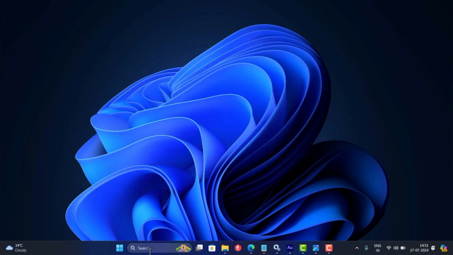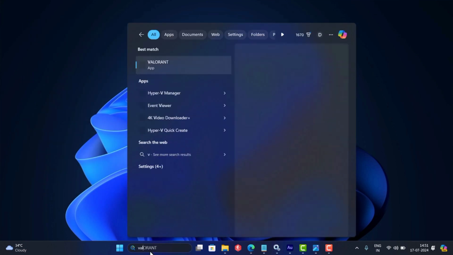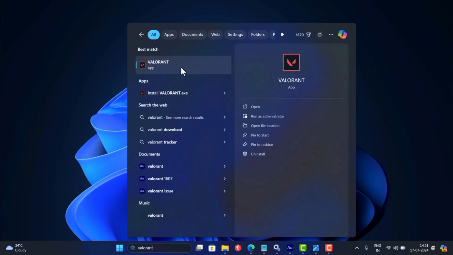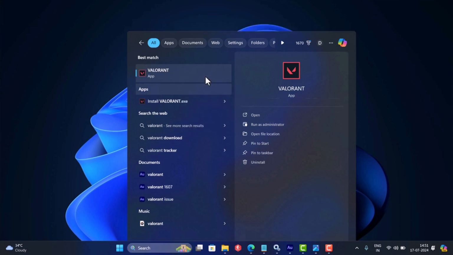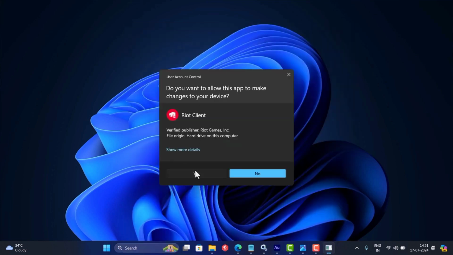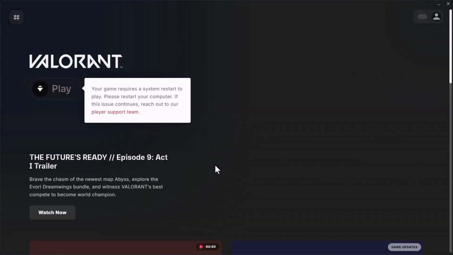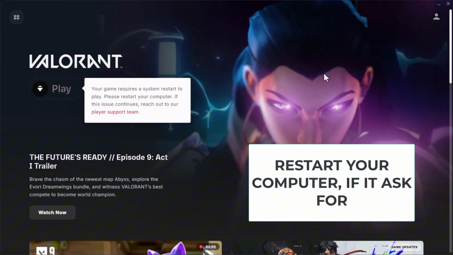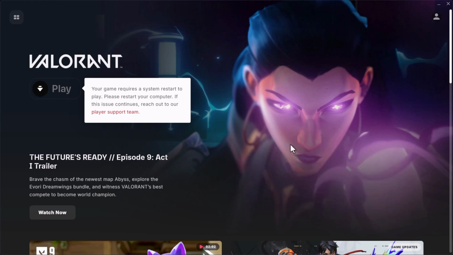Close all windows and search for Valorant. Right click and select run as administrator. If you still see the connection error, this method didn't work. However, if you can stay connected for an entire match, the issue is resolved. Unfortunately, you may need to repeat this fix every time you play.